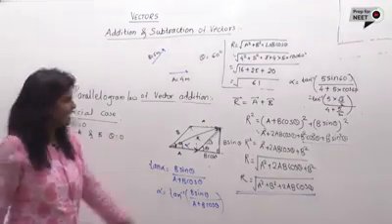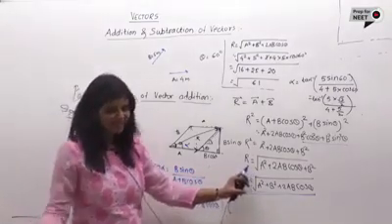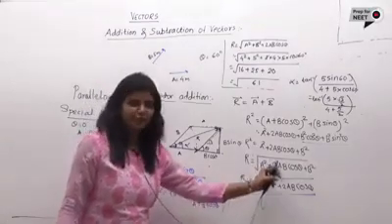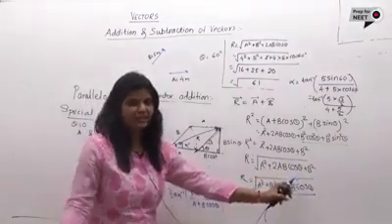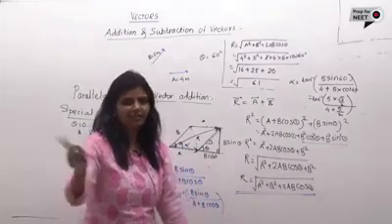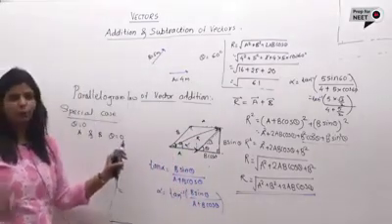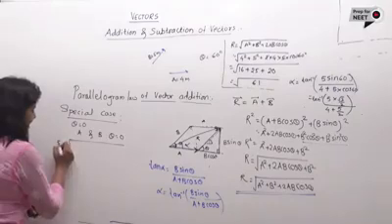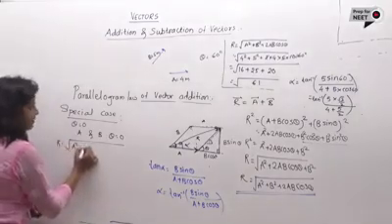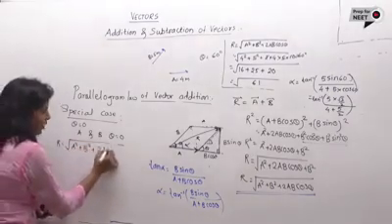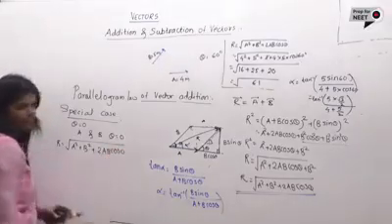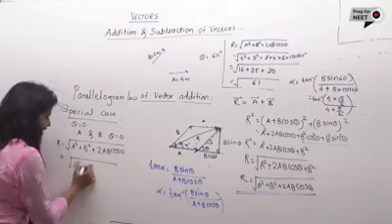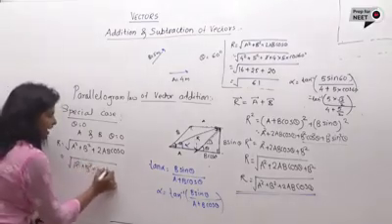What I'm going to do is recall the same equation. R is equal to under root A square plus B square plus twice AB cos theta. What is going to change now? Cos theta is cos 0, and cos 0 is 1. So I'll put it in the equation. R is equal to root of A square plus B square plus twice AB cos 0. Cos 0 is 1, so what do you get here? It's A square plus B square plus twice AB.